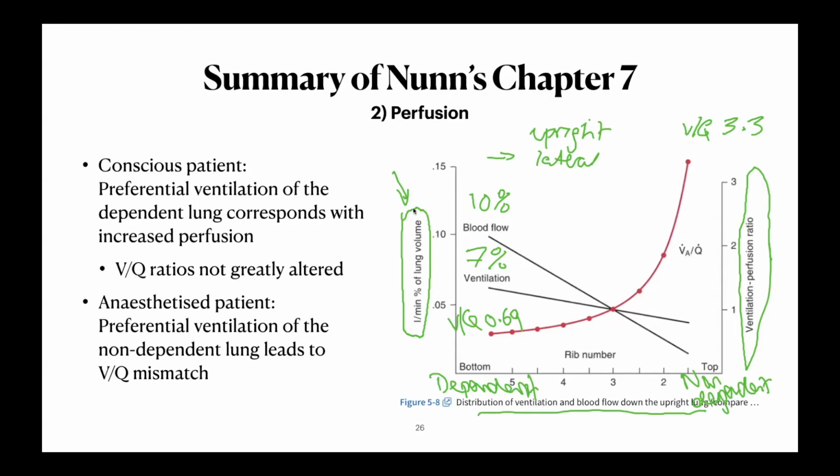All right, so I'm not 100% sure how to explain this, but I can say that when candidates do draw this diagram and when examiners ask for this diagram to be drawn, they don't really examine too much on how the labeling is done on these axes. And you'll see it drawn in a lot of memory cards or flash cards. They'll just have liters per minute of lung volume or something along those lines, and they actually won't have the units there, because the main concept that needs to be described here is how blood flow changes with gravity, how ventilation changes with gravity, and that blood flow changes more compared to ventilation, and then after that the VQ ratios that occur between the bases and the apex, or the dependent versus the non-dependent.